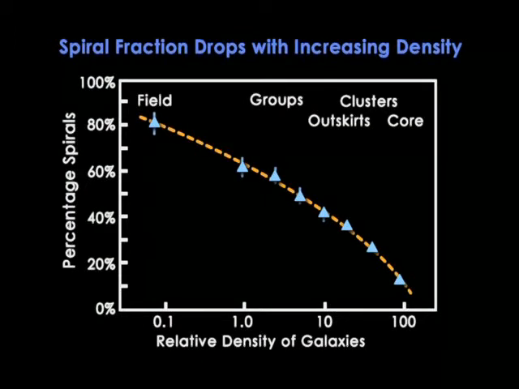drops as you go from the empty field on the left through loose groups to the periphery of clusters to the centers of dense clusters. It's a steady decline. This graph really confirms that, like humans, galaxies are sensitive to their environment. It matters to a galaxy whether it lives out in the boonies or right down smack in downtown. So this now leads us to consider the environmental effect on galaxies.